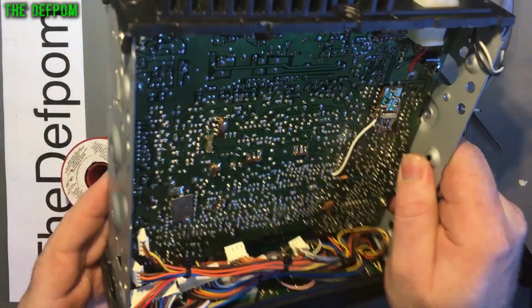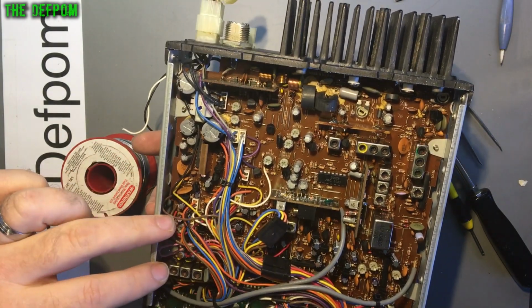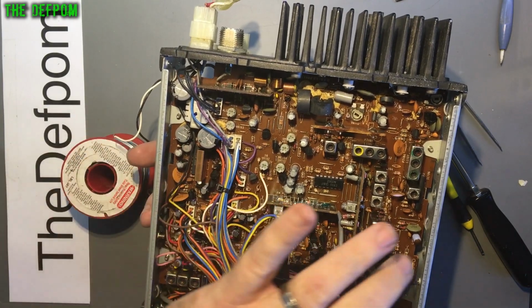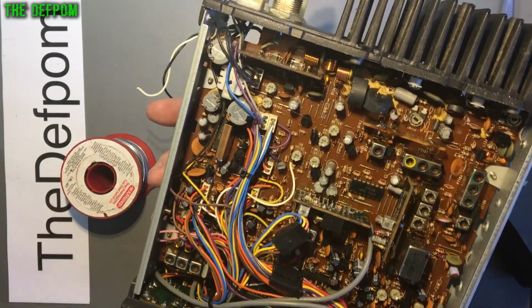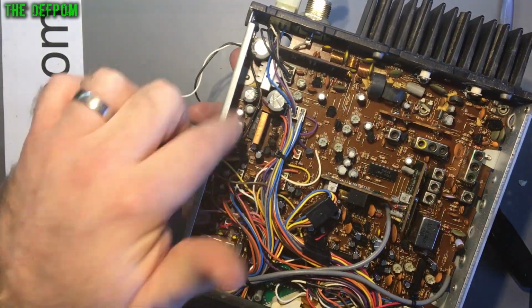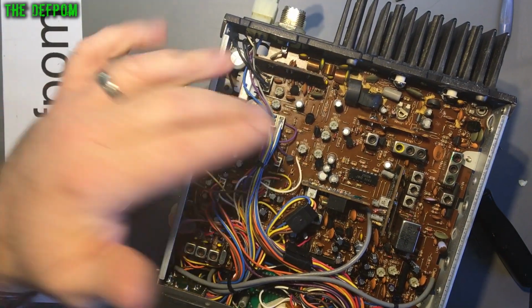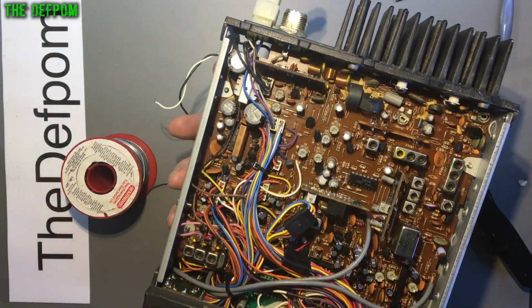I have done about three quarters of this board, so I've done all the ones across here up to here. Basically I'll stop there. I haven't done any of these or any of these ones here yet. I'll do testing first. I mean, that's the bulk of the important stuff covered, right? This is the audio amplifier section, and there's some RF section, and this is AMC and stuff, and the signal meter. So if there's any problems in those areas, at least I know. Yeah, I've got to change those too.